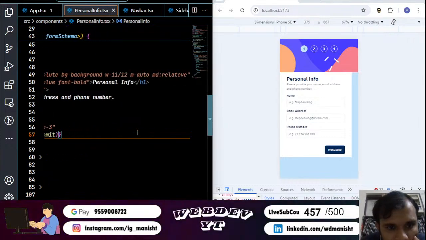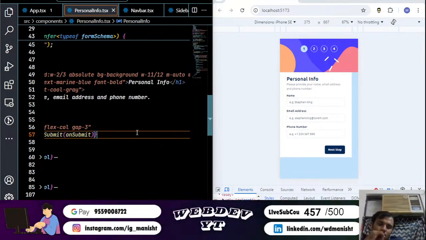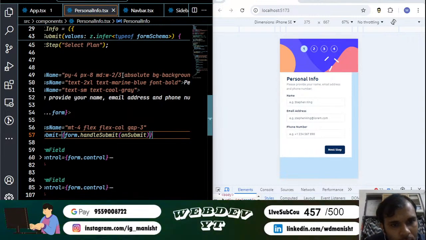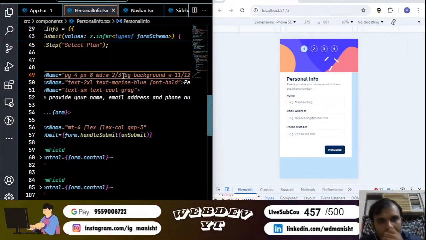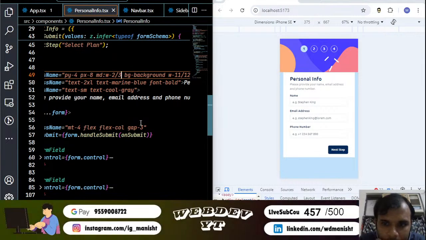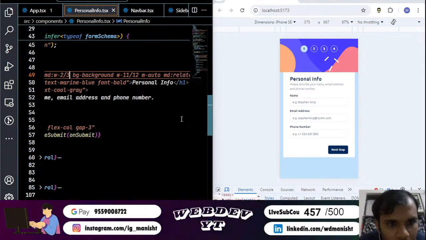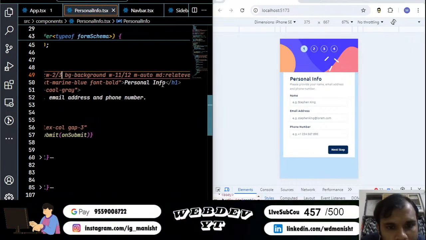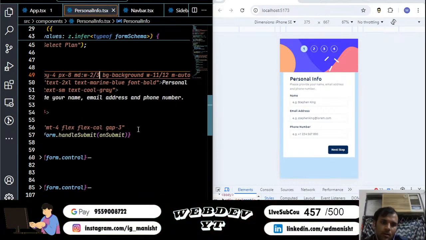It's coming to the center. Let it be. We don't need absolute here, the background is fine for medium devices, and it's also fine, I guess.